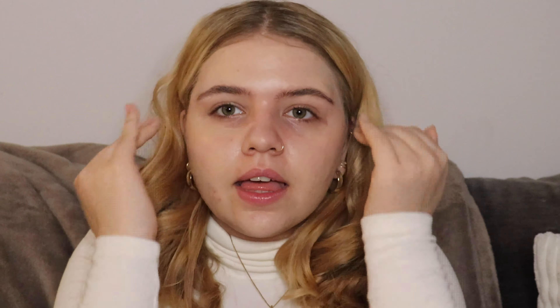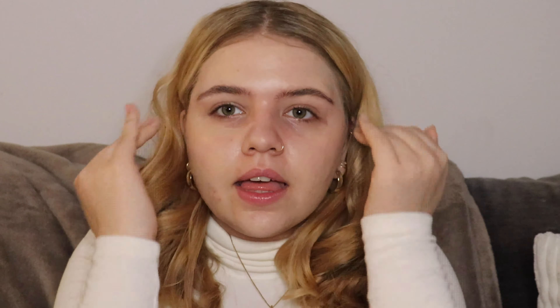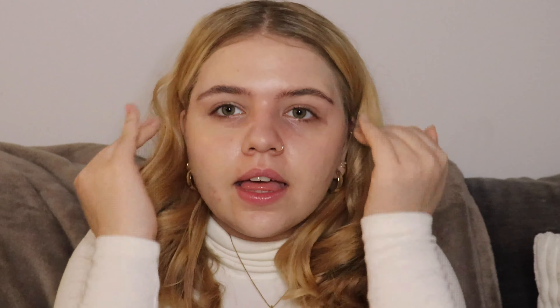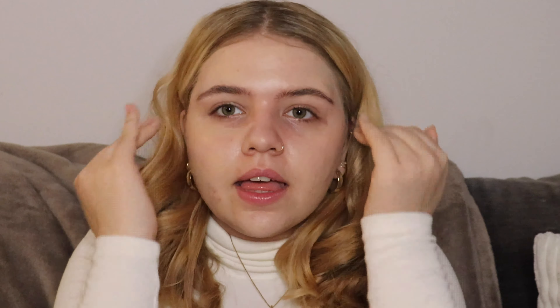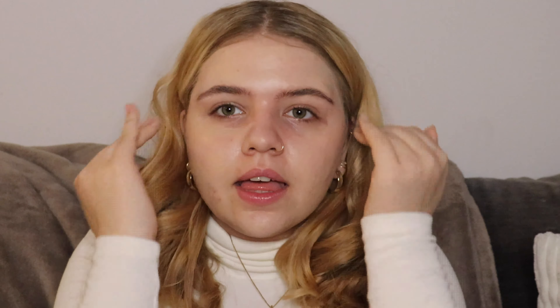For concealer, I actually don't have any clean beauty concealers right now — I'd really love to try the Cosas concealer one day because I've heard great things about it. For now, I'm going to use my Rare Beauty concealer off-camera. Now that my concealer is on, my base is looking really good. You can see the Ole Henriksen primer giving that glow underneath the foundation, and the concealer is sitting really nicely on top of the eye cream.